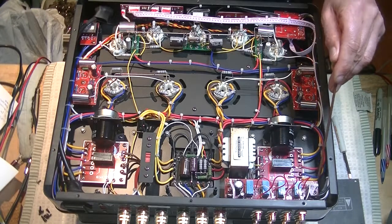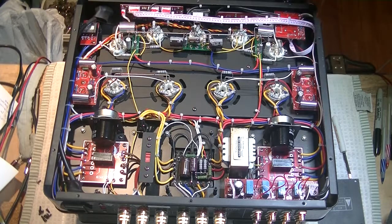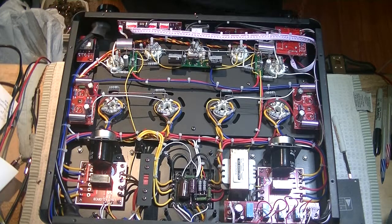And from there we basically get a shielded left and right cable that comes off of here, and it goes up to our volume control. It's a motorized volume control, and basically that's just a volume control with a little motor on it, and it allows us to have a remote control. Let me see if I can move it down just a bit. This thing is so heavy, it's hard to shift around. So we have a left and right audio signal coming into the volume pot, and then we have a left and right coming out, and then it goes into our first tube, which is the 6SL7.